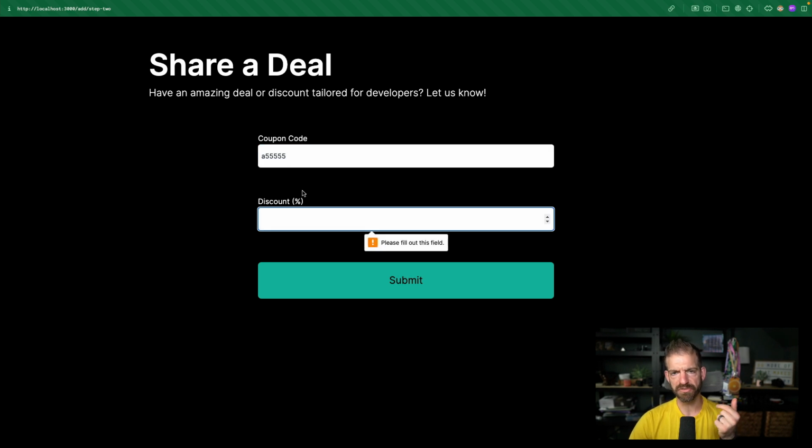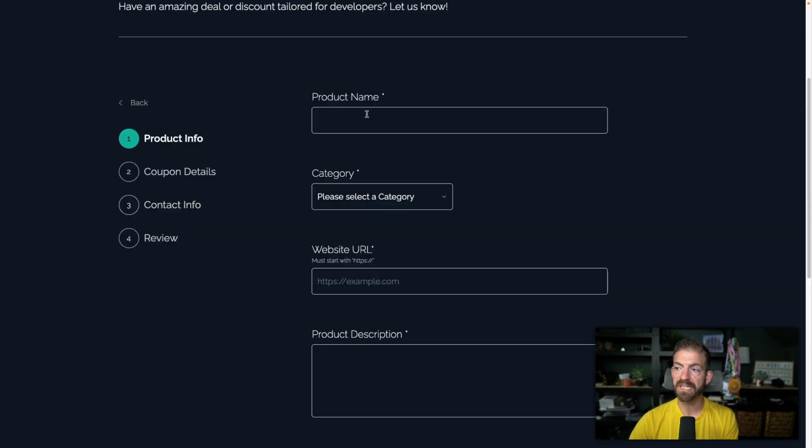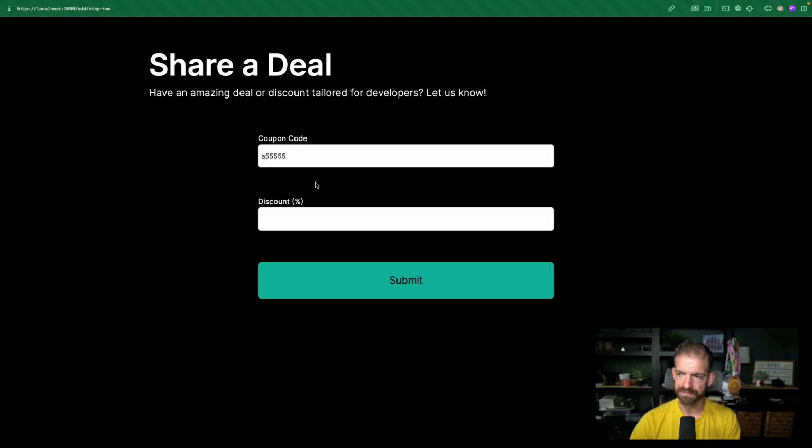Cool. I also will do some future content on client-side validation as well. So if you're interested in that, let me know. If you look at the Deals for Devs here, we start to type, get rid of it, come back. It also does highlight this and show the error message. In this tutorial, we're just going to show server-side validation and server-side error messages from validation, and then we have the built-in HTML5 validation.